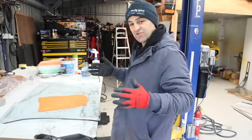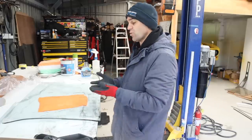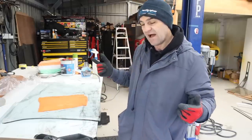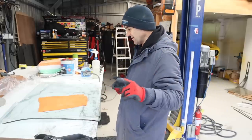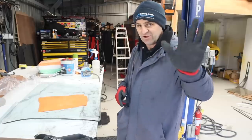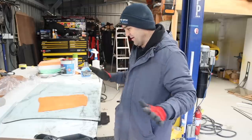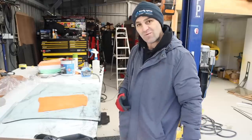Now, after the research, I think I know what I was doing wrong, and basically it's because I was trying to do it wet. And after a bunch more research, it looks like dry is the way to do it. I'll show you through a few of the mistakes I made now. I'm sure there were plenty of window tinters screaming at me why I was doing it wrong. Let's see if we can do it again and not waste any more film.